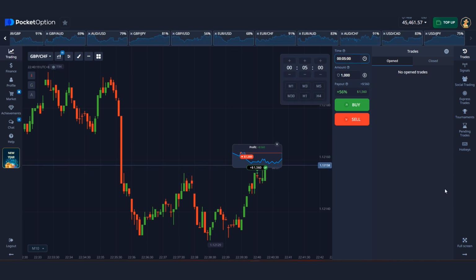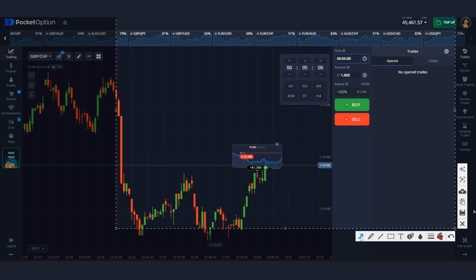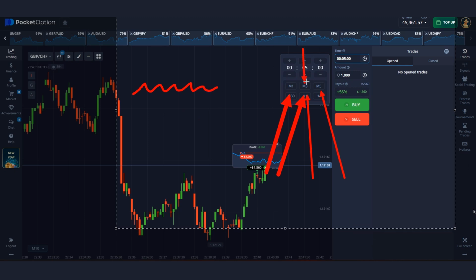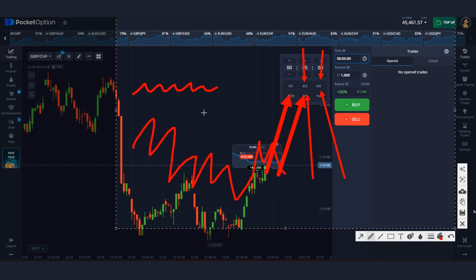Let's conclude. The best time for a new trader is 3 minutes for each trade, and 5 minutes too. If you have experience, then 1 minute or 3 minutes is preferable. When volatility is low, it means there's no volume and the chart is more or less stable. So we use 3 minutes and 5 minutes. When volumes are large and the chart shows significant movement, we use 1 minute and 3 minutes.